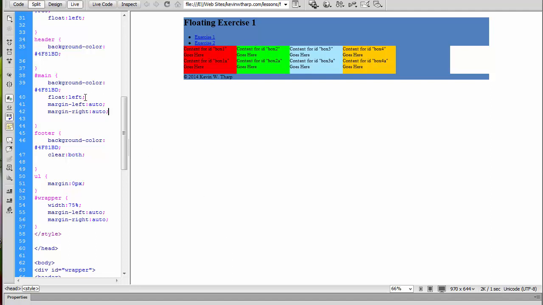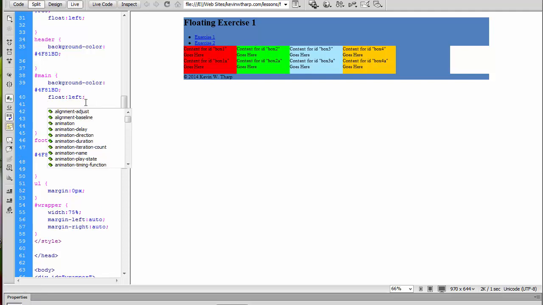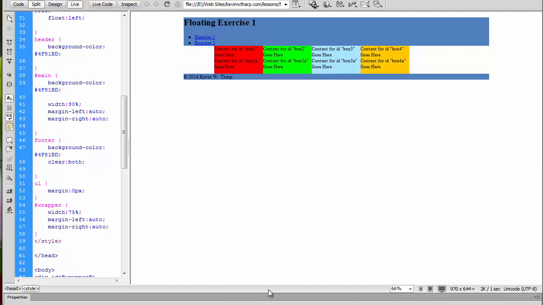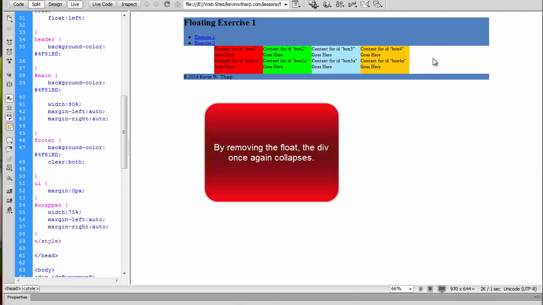the reason it doesn't work is we haven't set a width. So let's go ahead and go in, and we will set the width at 80%. And we want to go ahead and take off that float because you don't need that float when you're doing this. That brings it in the middle, but by taking that float off, you notice you also lost that 20%.